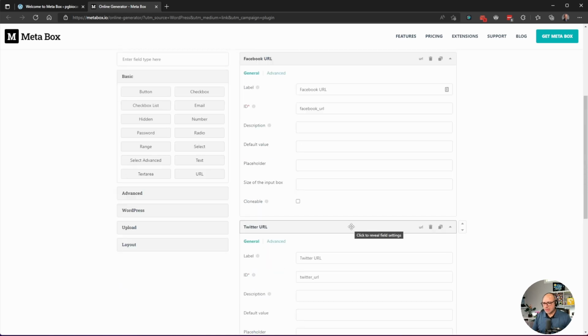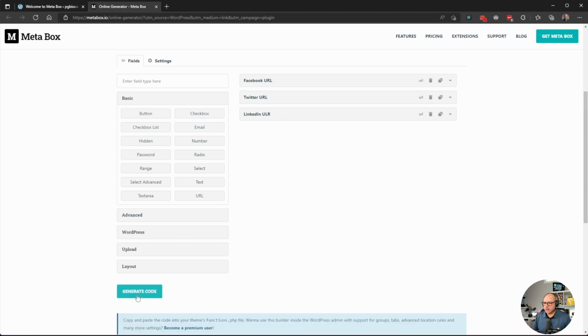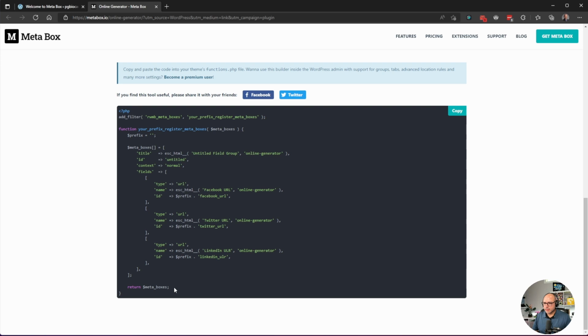Now this is all pretty basic. I could use groups. I could use clonable stuff if I wanted to, if we wanted to make this so that we didn't have to have 3 separate fields. All sorts of things that we could do here. But I'm trying to keep this as simple as possible since we're already relatively complex. So we just have these 3 fields. I'm going to say generate code. And this is the code that we're going to drop right into Pinegrow.